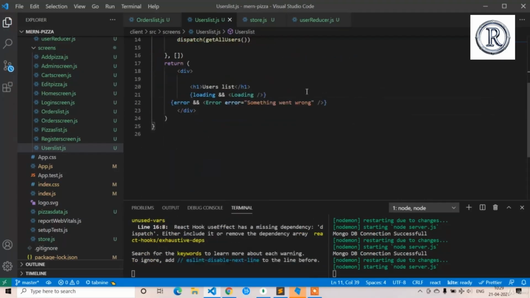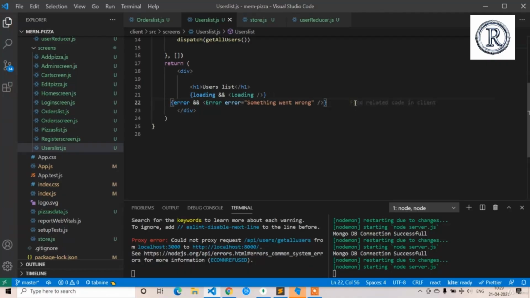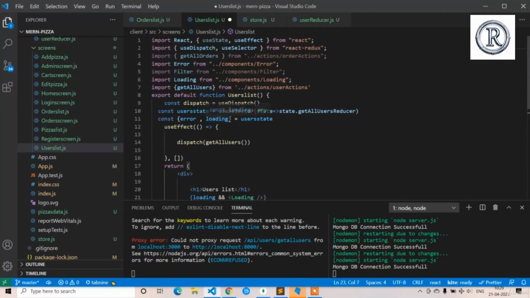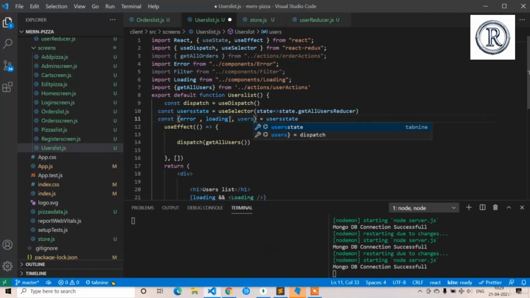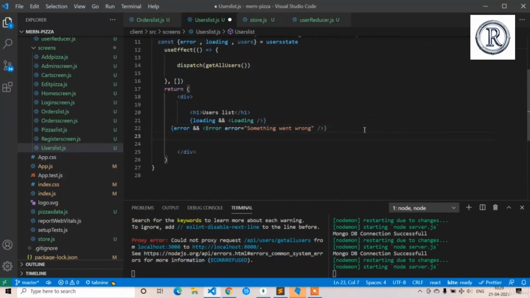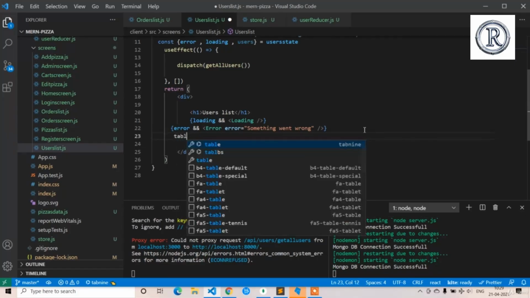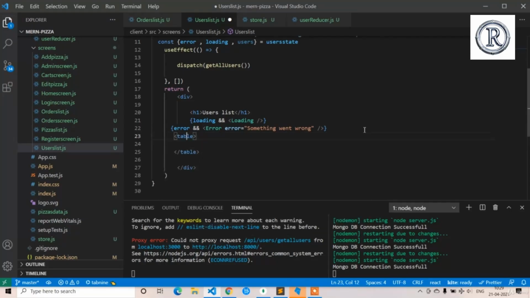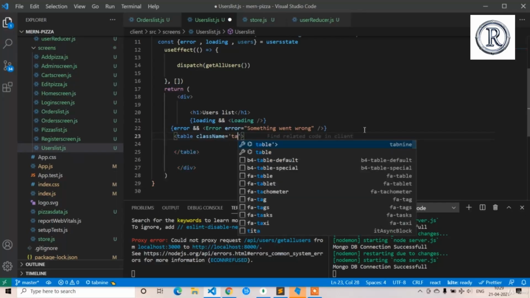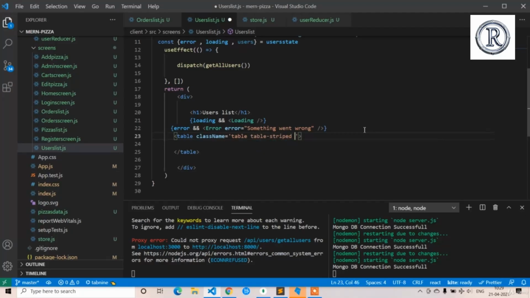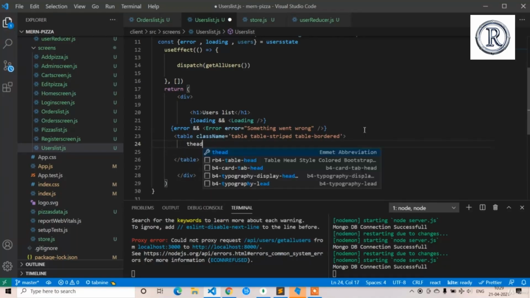Yeah, so now if there is no loading and no error, we will get the users here. Control S. And if users, I am going to create the table. First of all, I am going to create the table with the class name table striped and table bordered, and here I am going to create the thead.